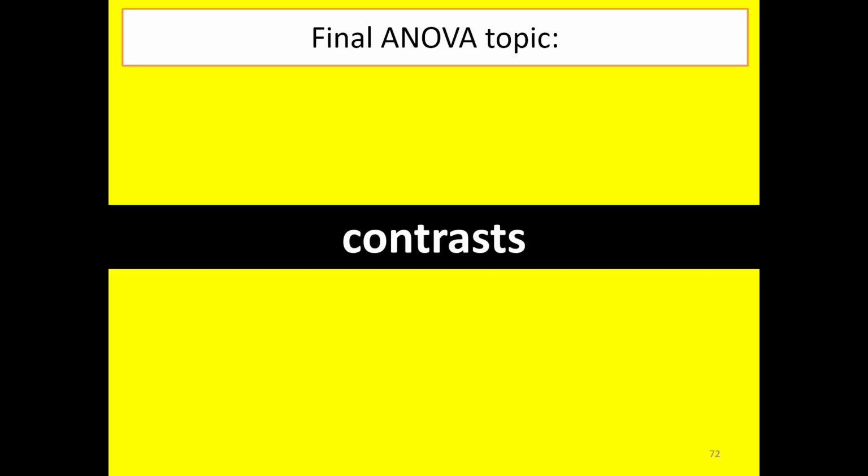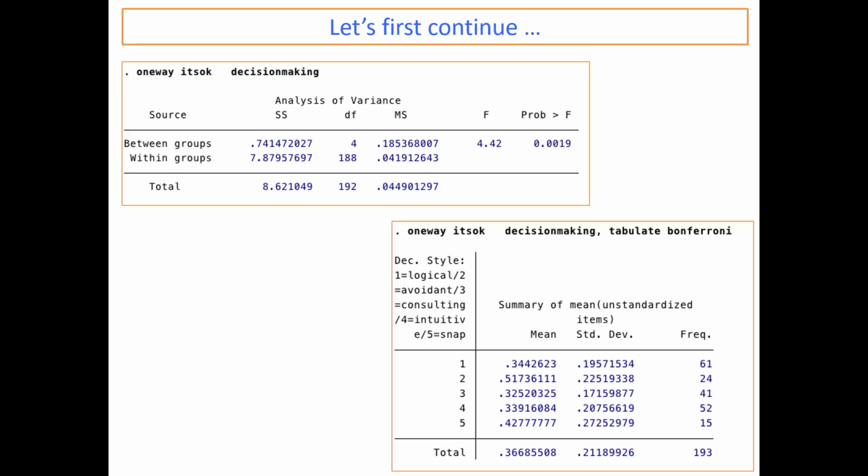and what we're interested in mainly is comparisons between these different categories of that single variable. There are a couple of ways to do it, and we did it already a couple of times. Most of the things that we did was compare just 2 of the categories, 1 with 2 and 1 with 3 and 2 with 3 and so on. And there might be reasons to compare more than one, so 1 and 3 with 2, 4 and 5, or who knows what. And there, contrasts come in. This is another way to make these different kinds of comparisons between different categories of your variable.